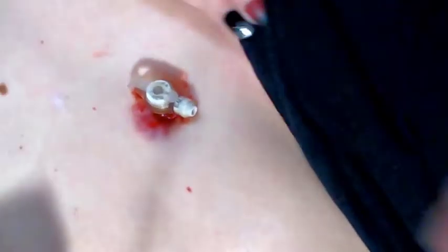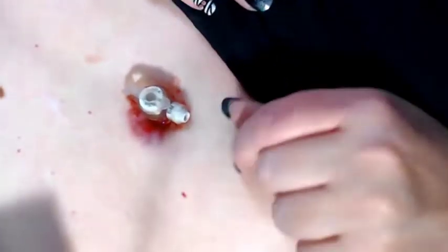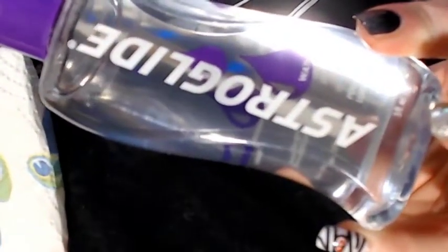So that definitely tells me that it's time to change it out, because what happens is that your stomach acids eat away at the tube in there, and yeah, it's gross. Alright, so I'm going to pull it out, and it's going to be a little painful. The thing that I forgot to get is the lube, because you need this on the new tube when you're trying to put it back in.